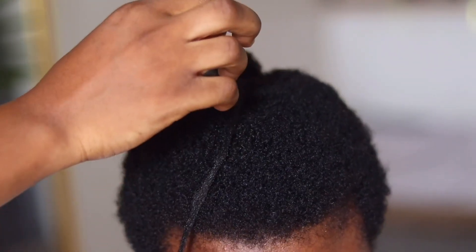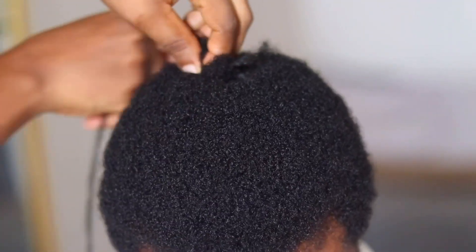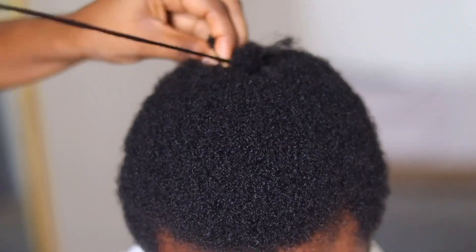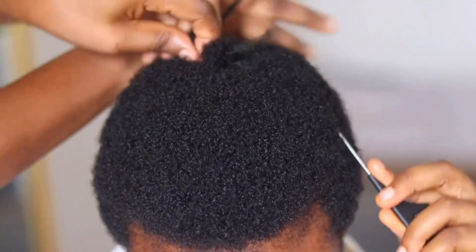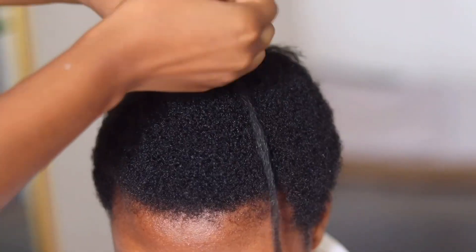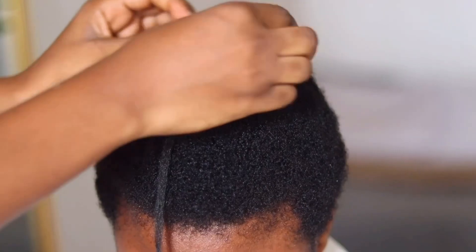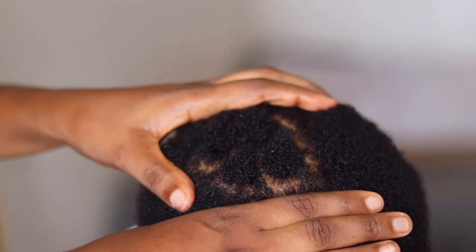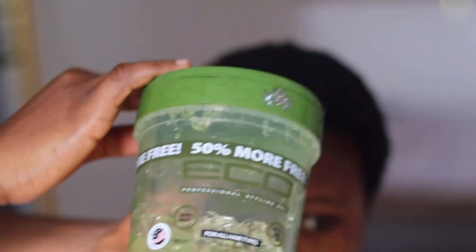The first thing you want to do is create a knot at the middle of your hair. This is very important whether you have relaxed hair or natural hair — this will totally work for you. You want to create about two to three knots in the middle. This is how the knot is going to look at the end. It depends on where you want your afro to sit — you can do it at the middle, at the side, anywhere you want.